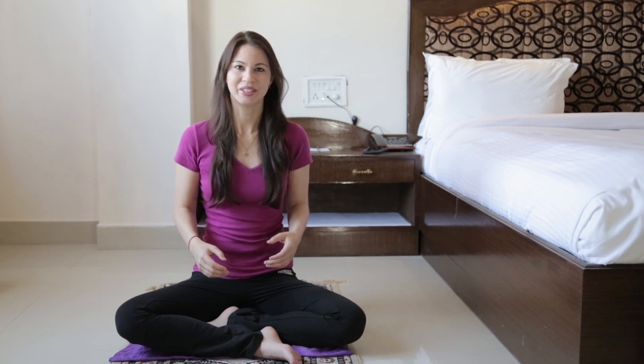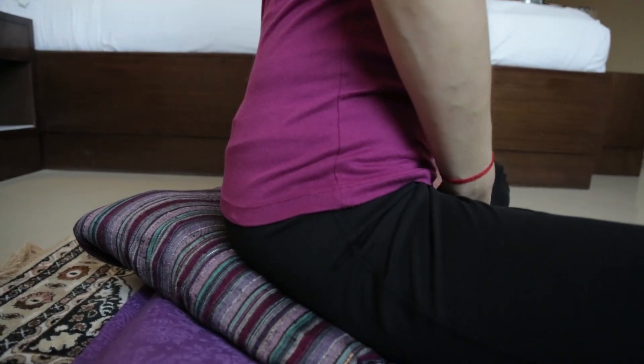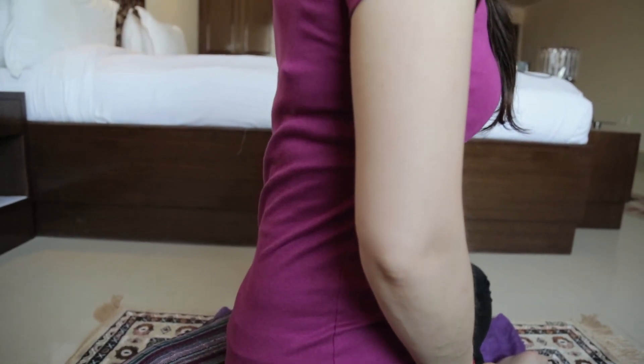What's important is just to approximate a cross-legged posture. As mentioned in my previous episode, it's also very important to have a cushion that raises your bottom a couple of inches off the ground. This will allow your hips to sit higher than your feet and legs and help you to keep your back straight.